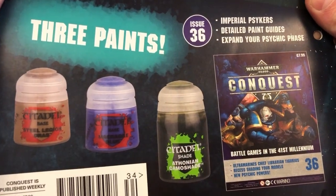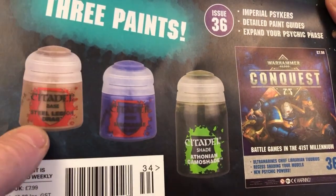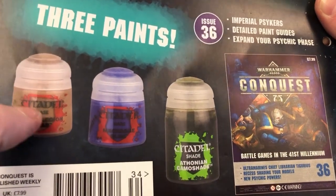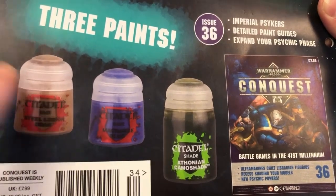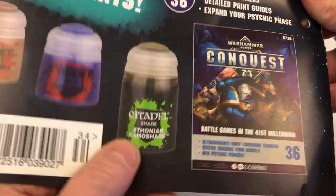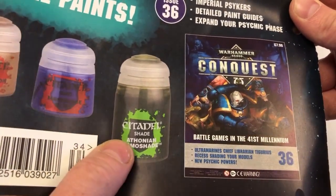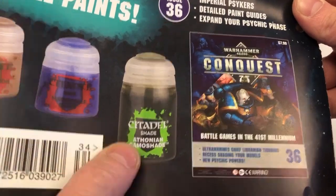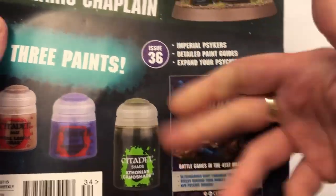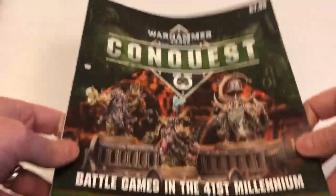Looks like we've got Macragge Blue, which is a restock. But then we've got Steel Legion Drab, which is a brown. So I can see us coming back to our Plaguecaster and painting his staff with that. And a new shade, a Athonian Camoshade. I've never used an Athonian Camoshade. So I reckon I'll put that over the spell effect to make it look sickly dark. But anyway, so that's something to look forward to in the future.